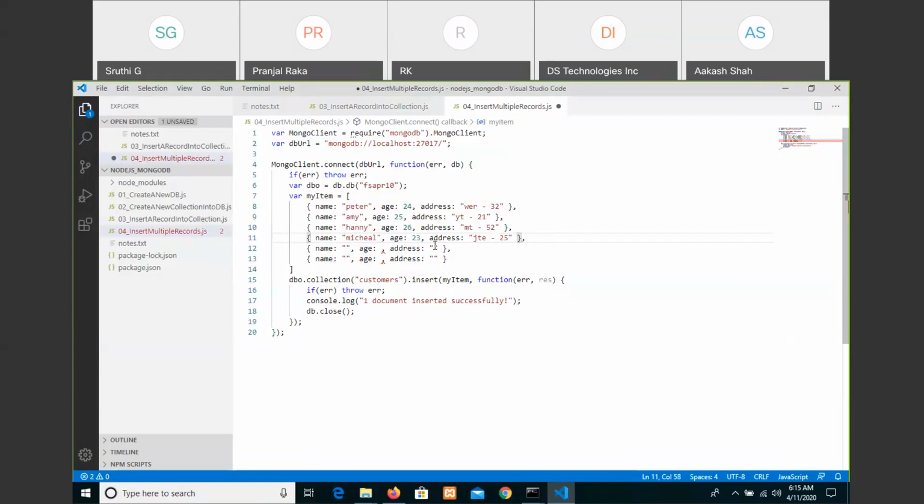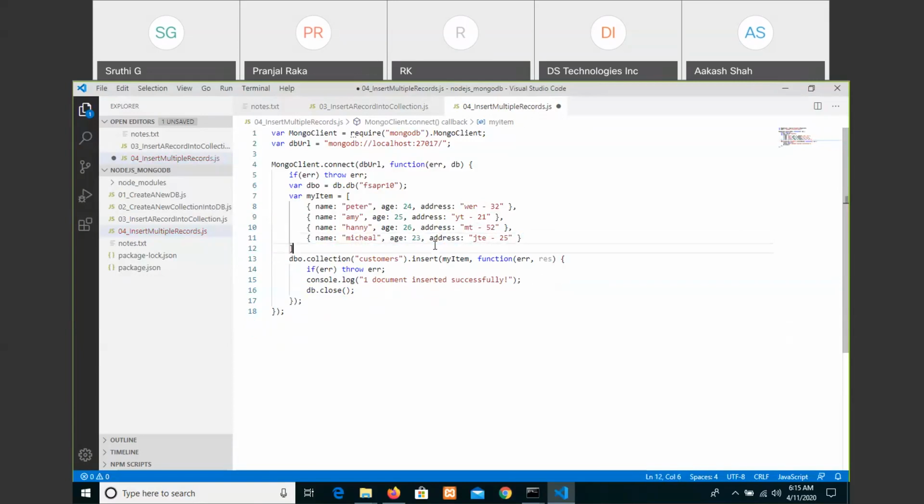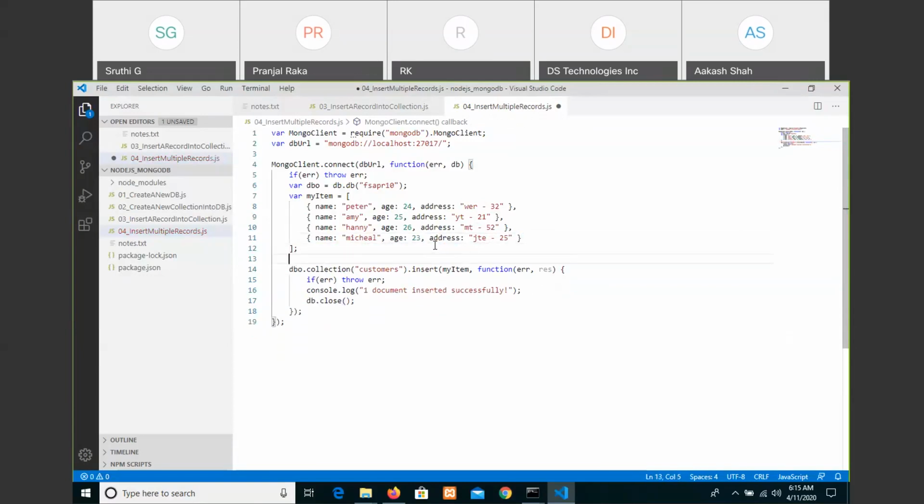So we have written a group of records in the square bracket, and each record has the properties name, age, and address.